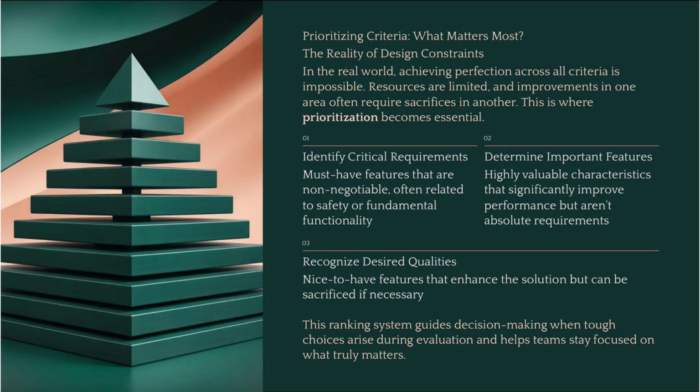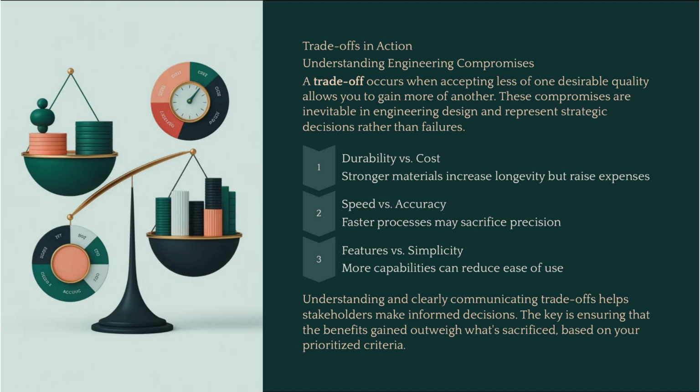The tricky part is that sometimes solutions don't meet all criteria perfectly. That's why prioritizing criteria is so vital. You have to decide what matters most. Is it more important for your new device to be incredibly fast or incredibly cheap? For a medical device, safety and reliability would be top priorities, even if it means it's more expensive or takes longer to develop. This prioritization gives you a clear hierarchy, helping you make tough calls when you have to choose between competing qualities. Trade-offs are an unavoidable reality in engineering.